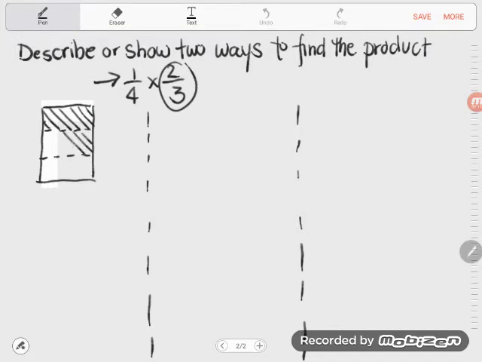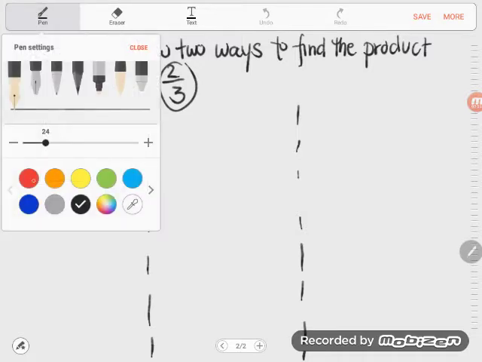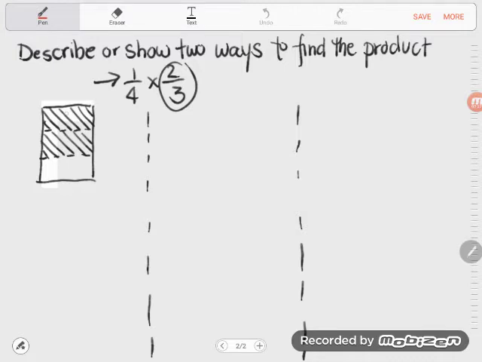Now, what am I saying to you if I say take 1/4 of that? I'm saying I literally want you now to take what you have, cut it into 4 pieces, and I only want 1. So now I'm going to go the other way on my box so that I can see it. And I'm going to break this into 4 equal pieces. So let me half it and half those halves so that I just broke this into 4 equal strips. Now, I only want 1 of those 4, so I'm going to take a look at the ones I already had shaded black, and 1/4 of them I am going to shade red.